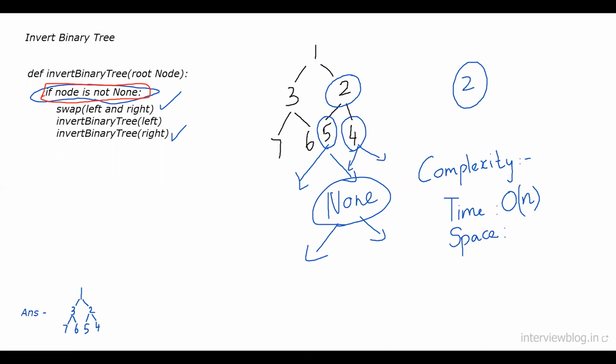The space complexity of our solution tends to be big O of h, where h is the height of the given input binary tree. So the space complexity tends to be big O of h because we are using recursion, and during the program execution, at a point of time, there are a maximum of h nodes that are stored in the recursive call stack. Hence, our space complexity tends to be big O of h. So hope you understood the problem. Let us now implement it in code.